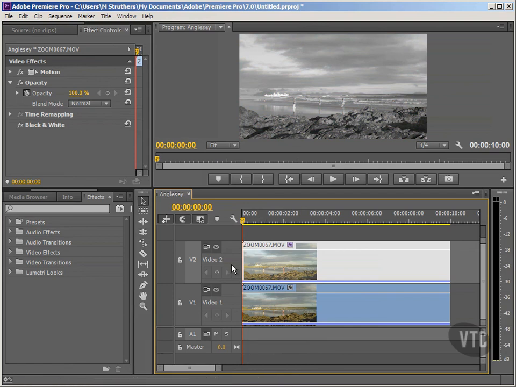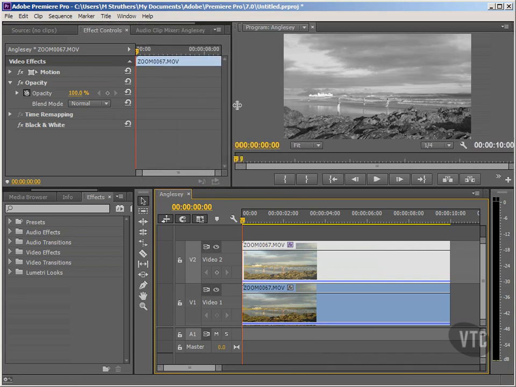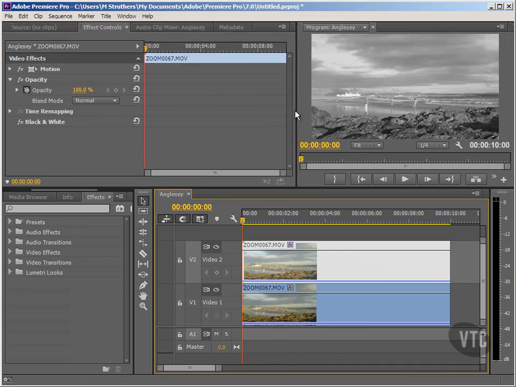Right, let's go about fading the output from black and white into colour. I need to go to my Effect Controls panel once my clip 2 on track 2 is selected. And just to make this clearer, I'm going to resize the Effect Controls panel by left-clicking and dragging to the right to enlarge it. And now we see a timeline view of this clip only, with the relevant horizontal time ruler above. You can place your CTI along the duration up here, but of course it's all in black and white throughout its length. No matter where we place the CTI along its duration, of course it's going to be in black and white.